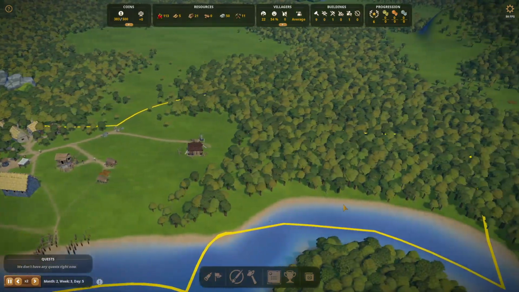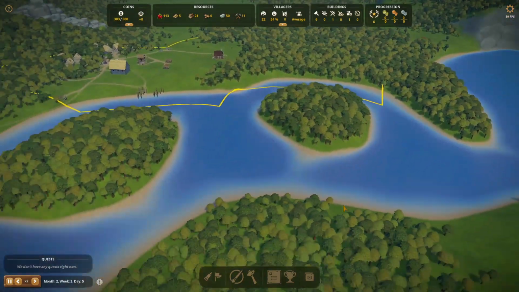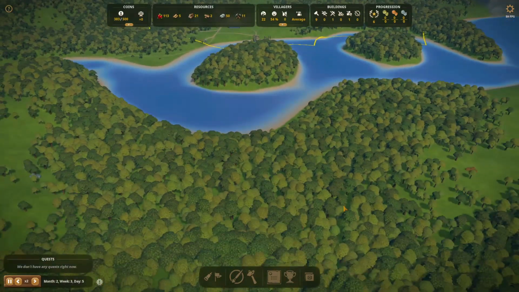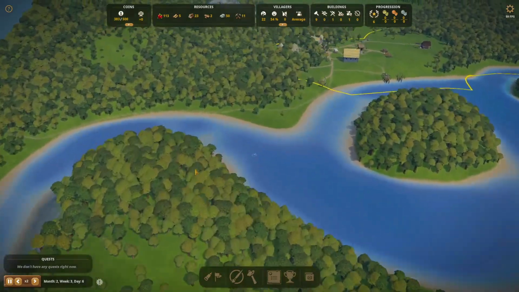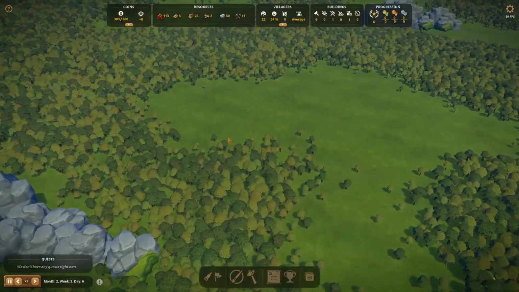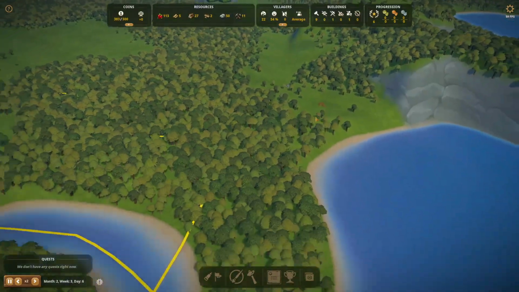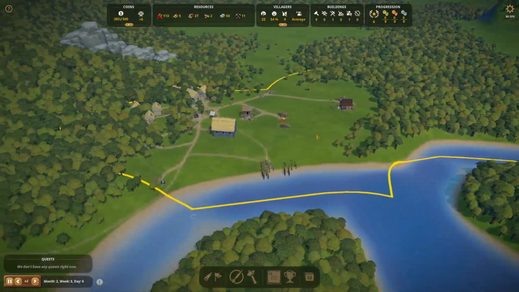I'm a bit concerned about the berries though. So might be good to seek out options where there's more berries. There's some berries here. Well, not this way, so we'll have to go up this way. Find some more berries. Or just this way. Or get a monastery and just load it up with berries.